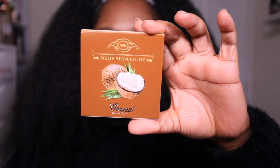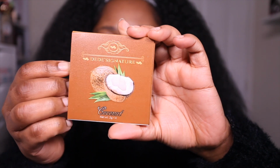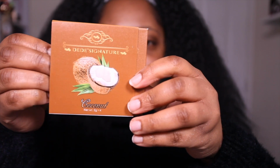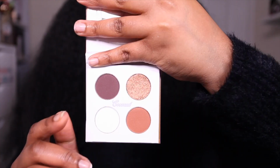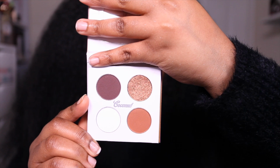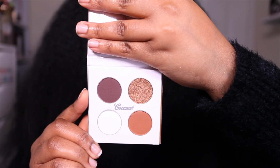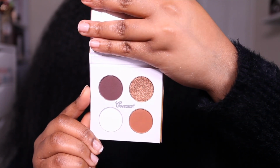And here is the coconut palette. You've got an image of a coconut. This one seems a bit snug to get out. There you go. That's what it looks like. This one is so rich in color. I think this would go really well with that peach palette. Look at that brown. My light is even washing it out. It's a little darker than it appears on my camera, but honestly you guys, this one is gorgeous.